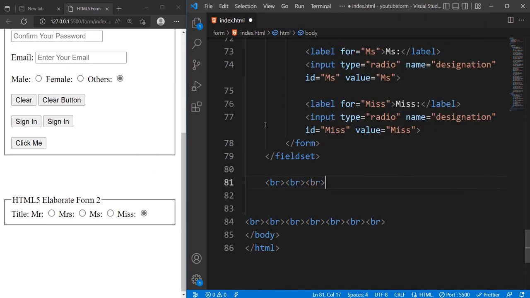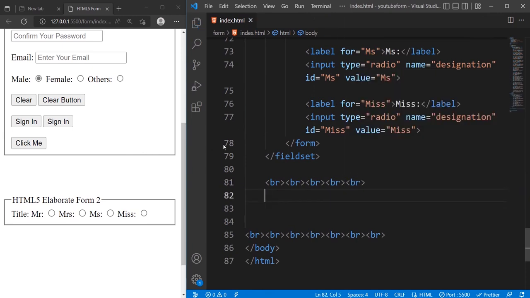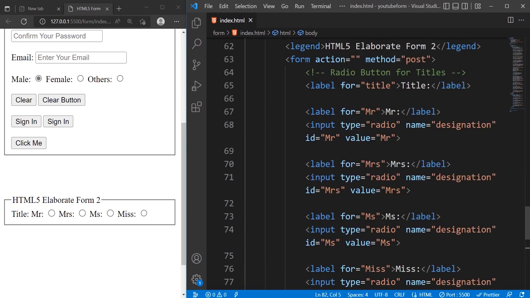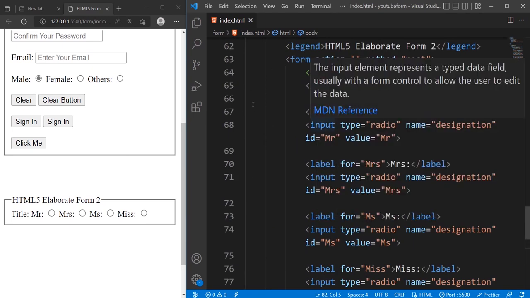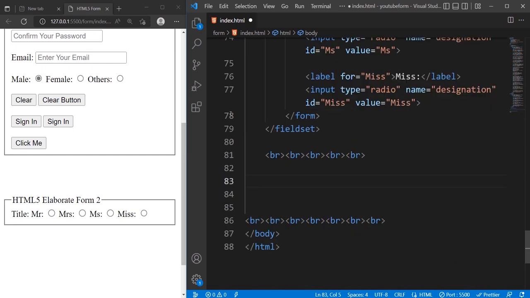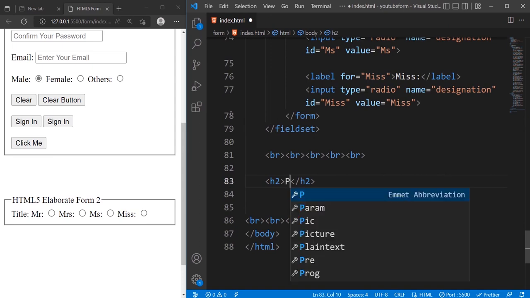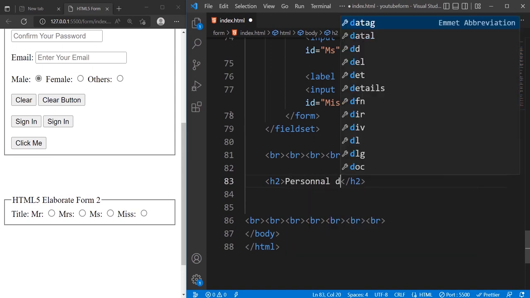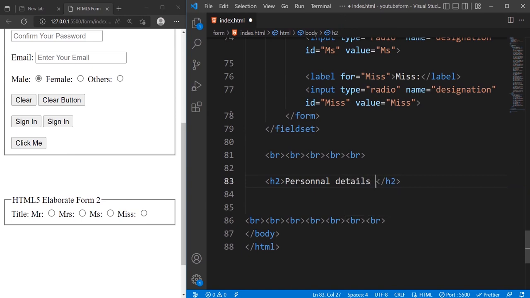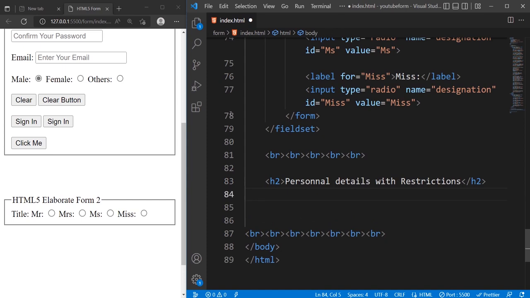We move to another section. None is checked here. If you want, you can put a check. It will be defined the way you want it to be. So let me call this personal details with restrictions.